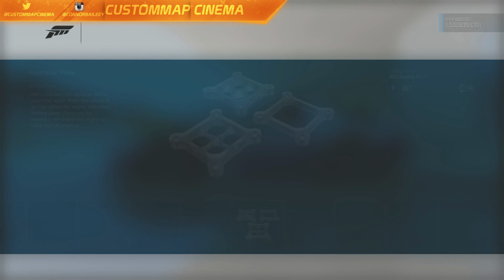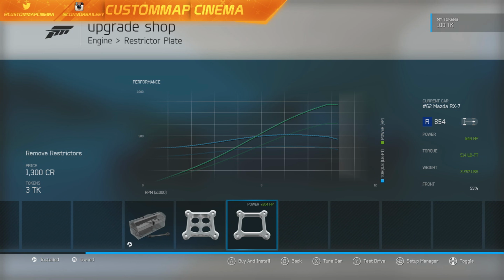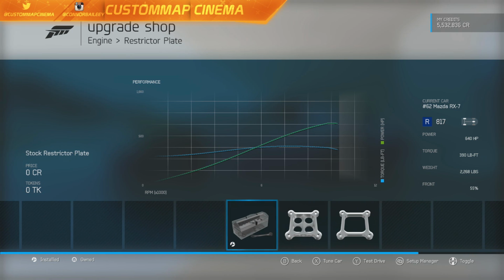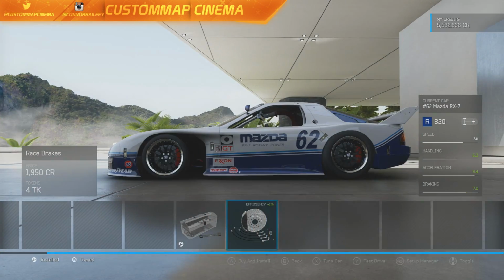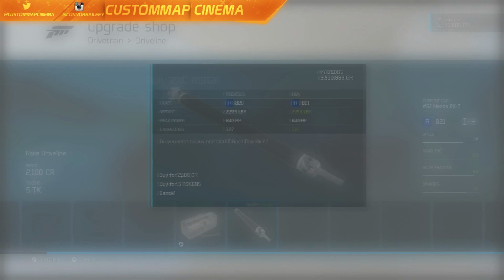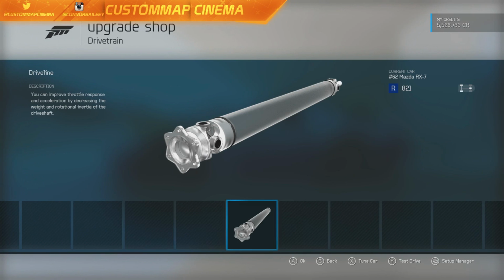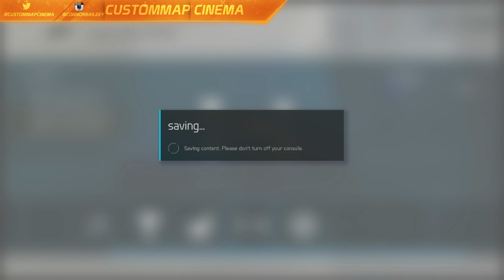But anyways, engine upgrades. Wow, not much really we can do here. Remove the restrictors. 640 horsepower or 691 is gonna be the toss up here. I feel like we won't need any more power, to be honest. So I'm going to leave it be. But if you guys want to upgrade the power, by all means, go ahead and do so. But I just feel this car is light enough as it is that it really doesn't need any more power. It really doesn't need any more torque. It's got the tires behind the power for sure. They're wide enough. So let's just get right into the tuning and see where we can go.